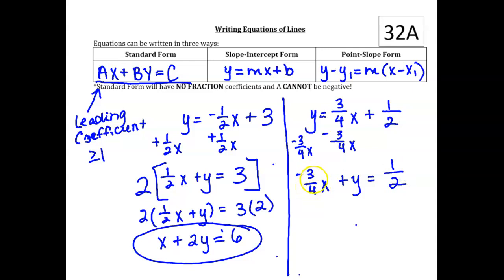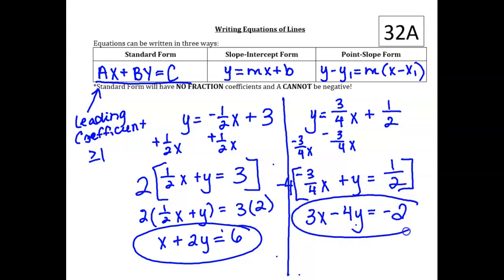We have some fractions and we also have a negative in the front there. So I'm going to look at my fractions, 3/4 and 1/2. The lowest common denominator would be 4. So I'm going to multiply both sides by, not just 4, I'm going to do it in one step, and I'm going to multiply both sides by negative 4. When I do that, I'm also going to get rid of that negative leading coefficient. So negative 4 times negative 3/4 is 3, so we end up with 3x. Negative 4 times y is negative 4y, and then negative 4 times 1/2 is negative 2. Okay, so we just gave you an example with some fractions.